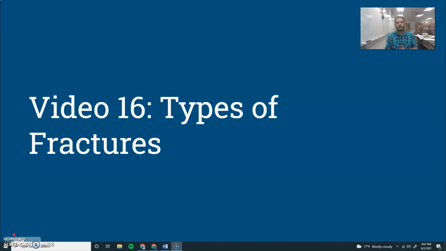Today we're going to take a look at types of fractures. Now this is one of my favorite lectures out of all that we do over the course of anatomy and physiology, just because we actually get to play doctor a little bit more. We actually get to look at some fractures, we look at some x-rays and get to learn the various types that there are. I will warn you, we will see a fracture that is fairly gruesome towards the beginning of this lecture. I'll warn you again as it comes close though.